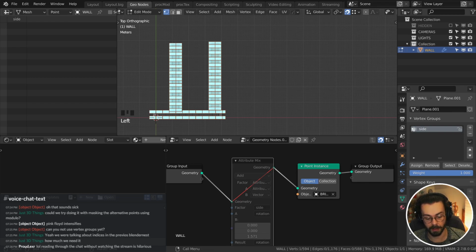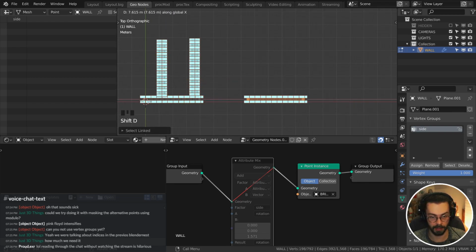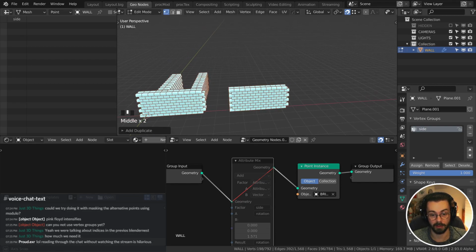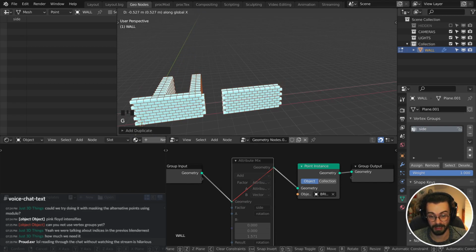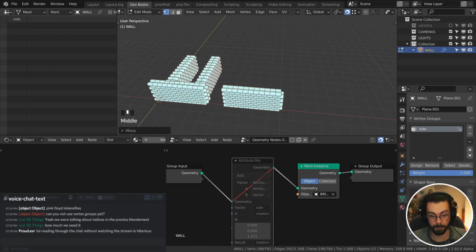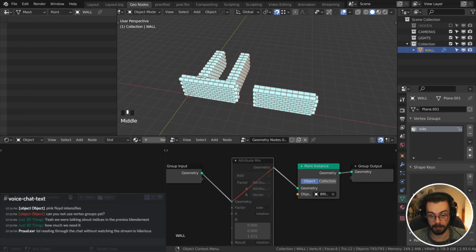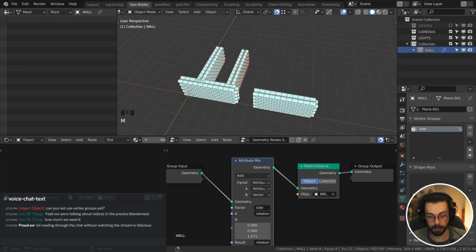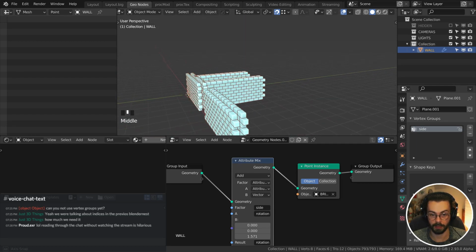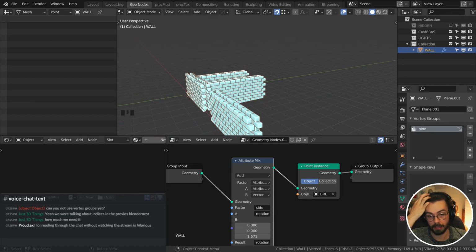And I'm going to grab this other one, the front wall as well, and just duplicate it along so that we have enough space for a doorway. Doors are generally around about 800 mil wide. So I would just give it like a meter, something like that. And now you can see that we have a wall starting to come together.